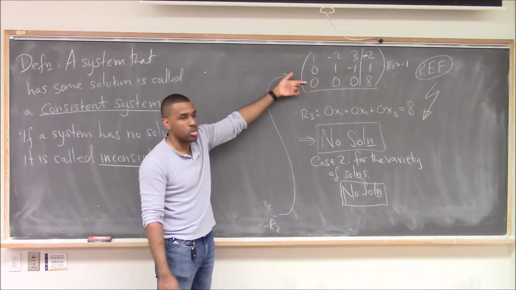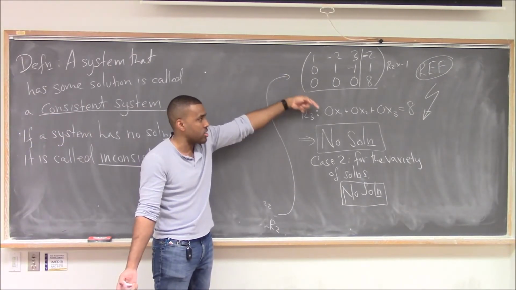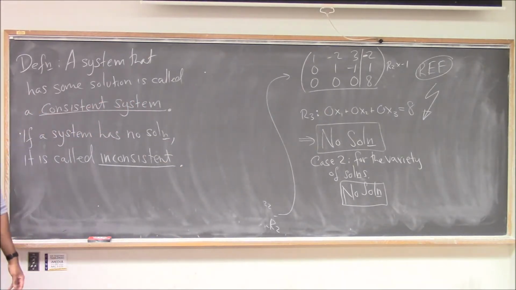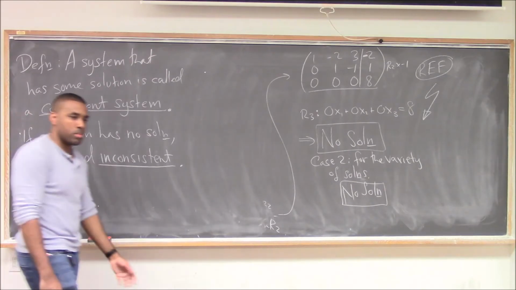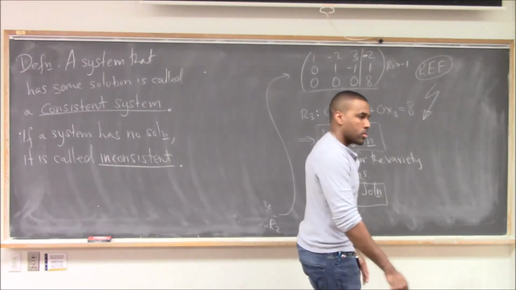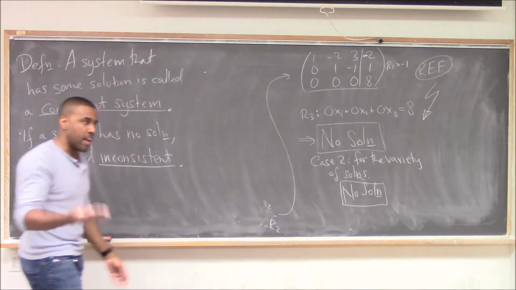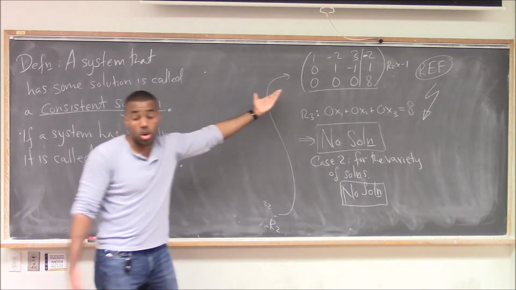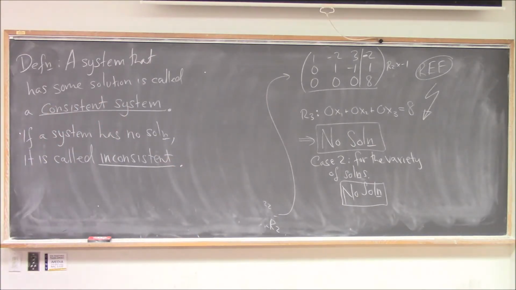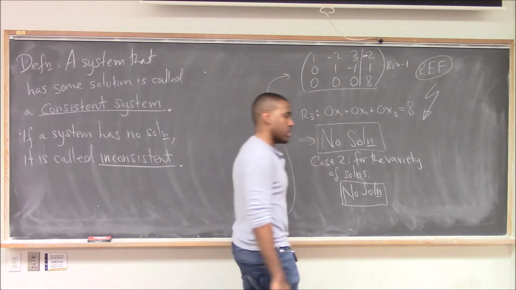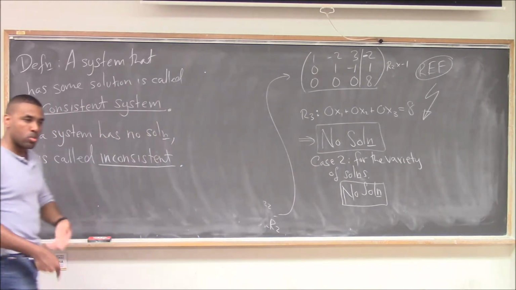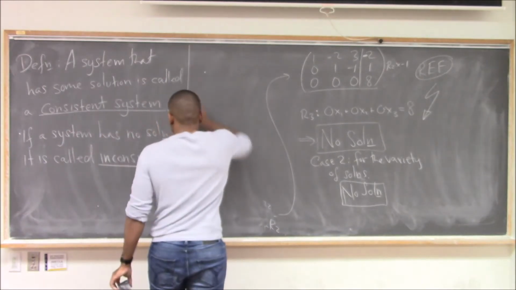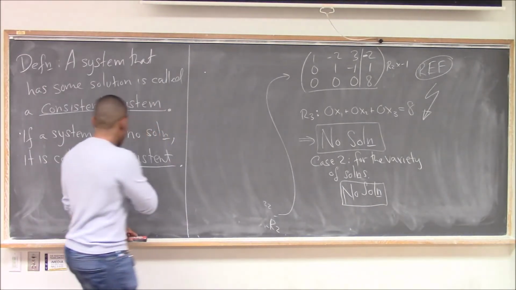Clearly, this equation has no solution. It's impossible to find x values that will make that true. So if I don't care about the others, there's no point in looking. Once one equation messes up, the whole thing messes up. Solving a system means finding values for the variables that will work in all equations, and that one will never work no matter what. So we say that this is an example of what we call an inconsistent system. The first example I did was an example of a consistent system. It had one solution. How can you identify this?